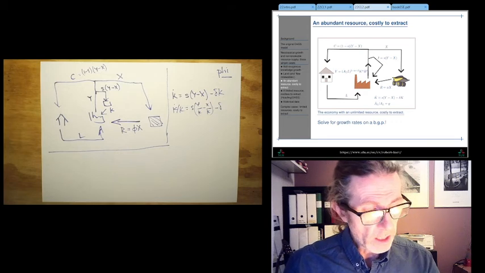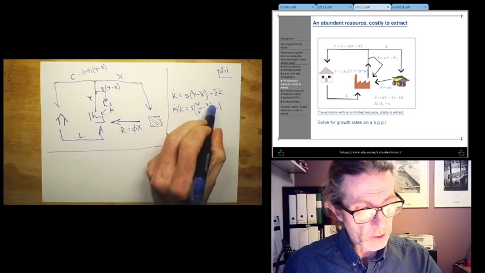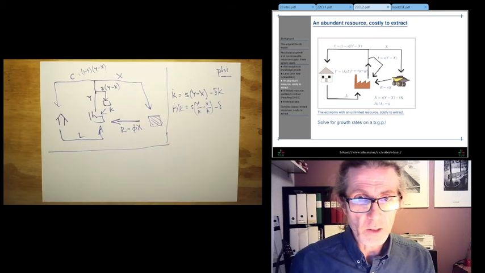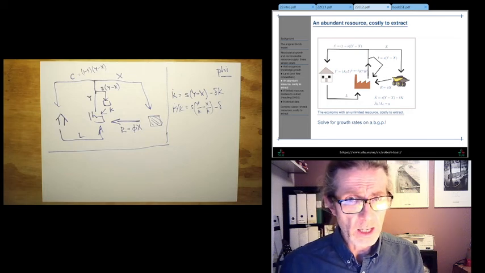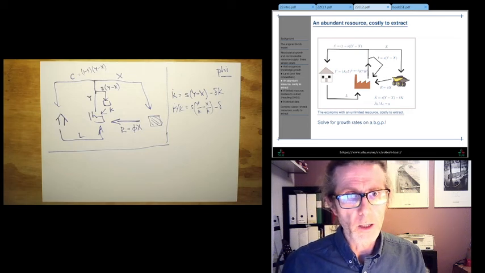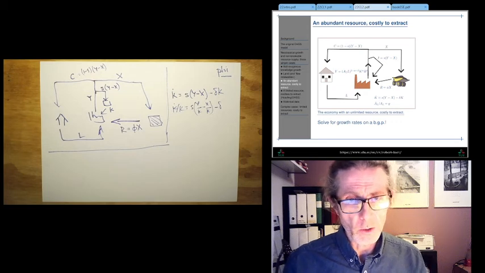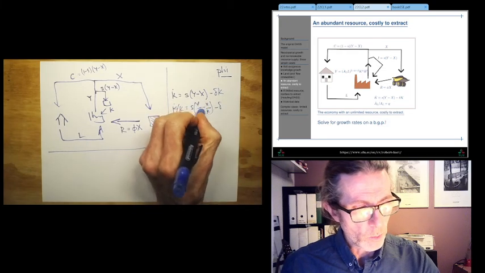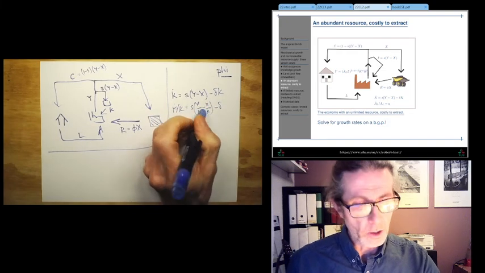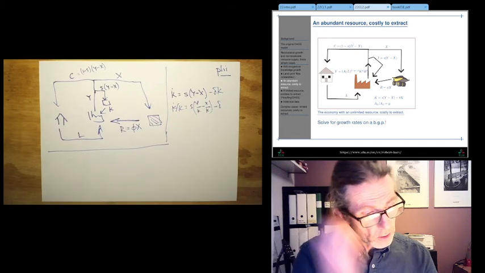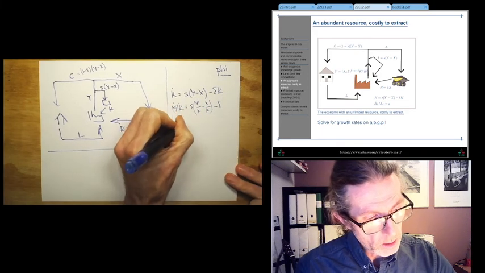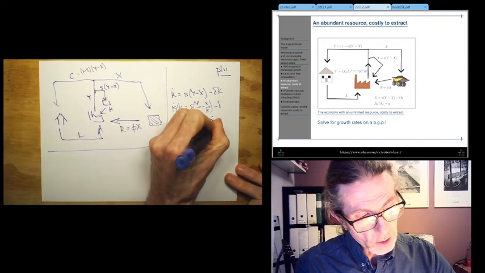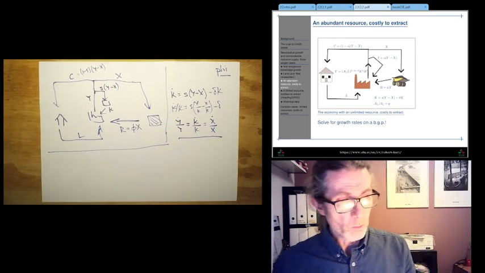You might argue, well, Y over K could be going down and X over K could be going down as well, and the two might cancel each other out. But if you think carefully through it, I'm not going to take you through it, you can see that in the end, that is not going to work. The only way for this whole thing to be constant in the long run is if both of these are constant. So we end up with Y dot over Y equals K dot over K equals X dot over X. Which makes total sense, right?